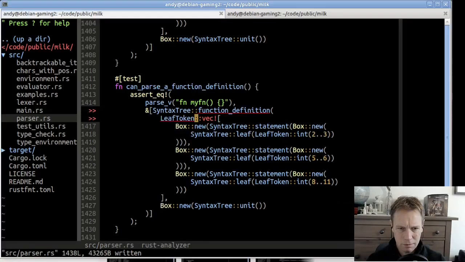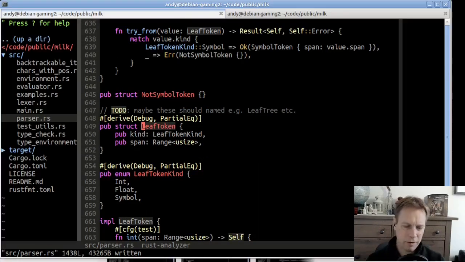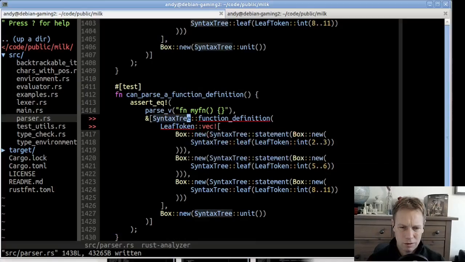There we go. Okay, no, I just needed to save. All right, so what kinds of leaf token are there? Ints, floats, and symbols. Yeah, so I think that's what I'm going for. It's going to be a symbol, but actually, we even know the type of it, so maybe even passing in.